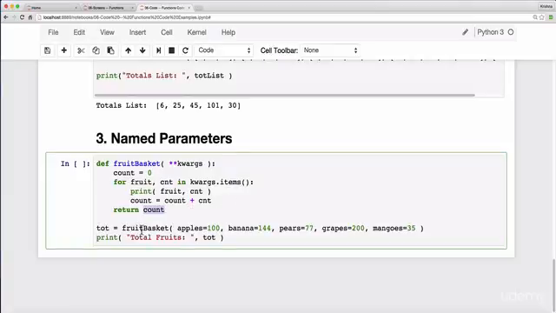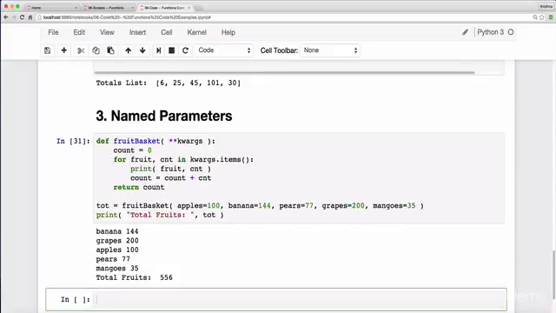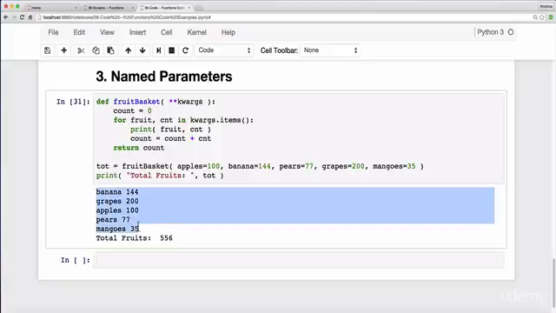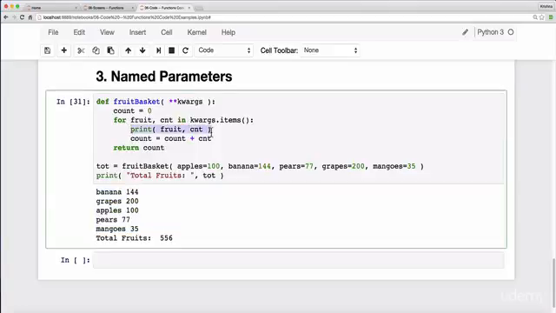Here we are calling that function, and we are passing as a dictionary about 5 items, and finally we are printing out the total. Let us see what is the output we get. If we execute this, you see that we got these. This is from inside the body of the function, where we are printing fruit and count.